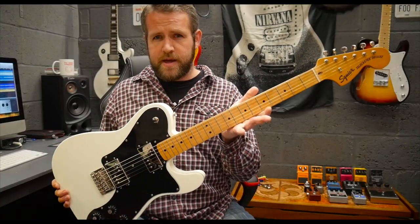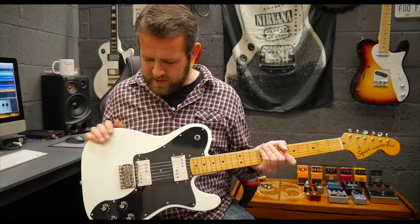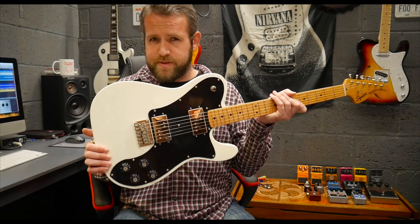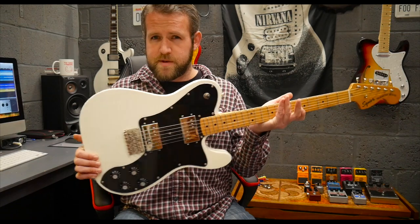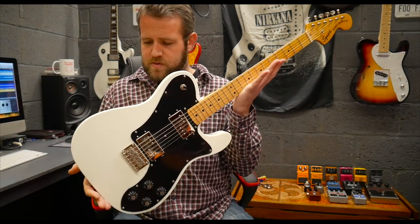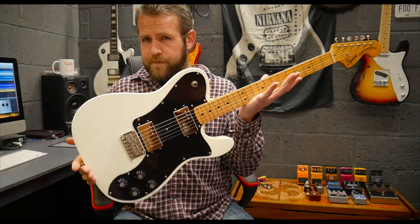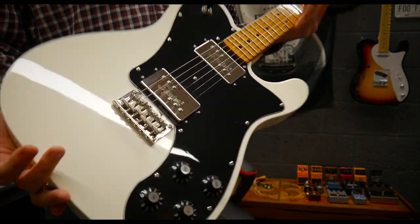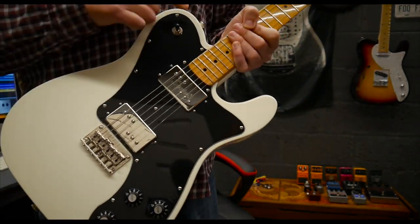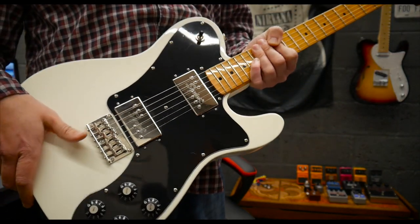So there you go, that was a Squier Classic Vibe 70s Telecaster Deluxe, finished in Olympic White. Again, brand new, these retail for around £330. Awesome guitar, really classy looking. I do like the Deluxe Telecaster models. I must admit, they do look very cool indeed. Olympic White paintwork on a poplar body. You've got the belly cut, string through body, three-way selector switch, and three-ply black pickguard.